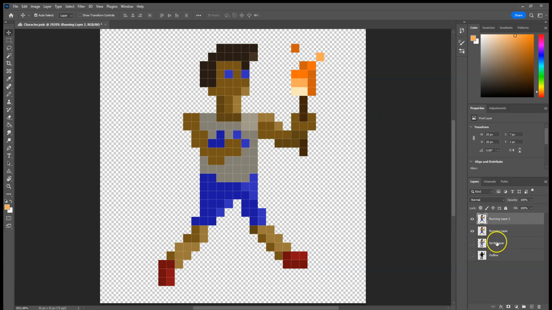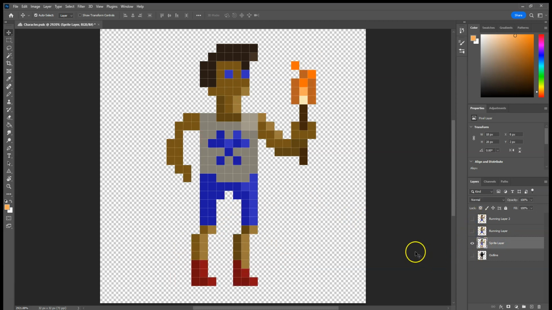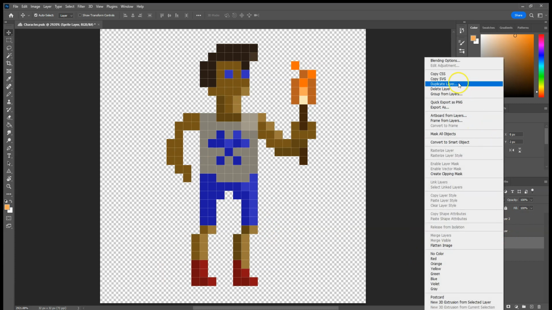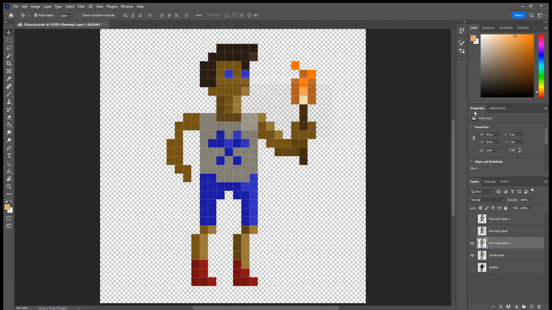And what I'm going to do for that one is I'm actually going to kind of go back to think about how did I have my original sprite here. So I'm just going to hide this back for a second. And I actually probably want to actually use this here as running layer 2. So this is another option that you can do. So I'm actually going to duplicate this. Call this running layer 2. And I'm actually going to delete this other one off here, because this one will probably actually make a better animation too than the other one. So I'm going to hide that.